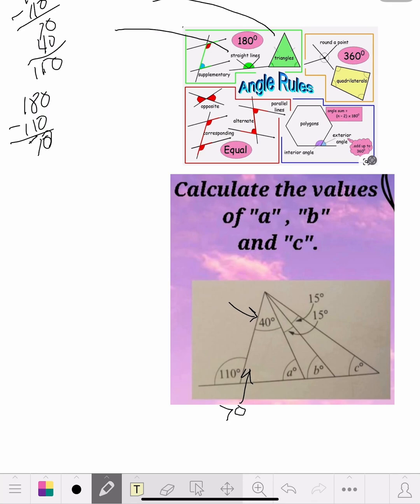So that's 70 also. So that means angle A is 70 also. So we know A. I'm going to write A here, so we'll get down here. A equals 70. I did this on purpose. I wrote it like that just in case the bell goes off and the teacher says the test is over. At least you got one of them answered out of the 3. So I wrote A is 70. Let's put a little square around it so the teacher knows that's my answer there. Now the next one.